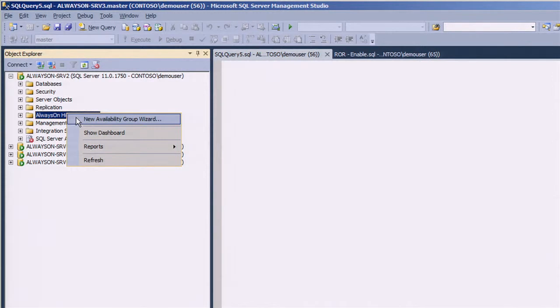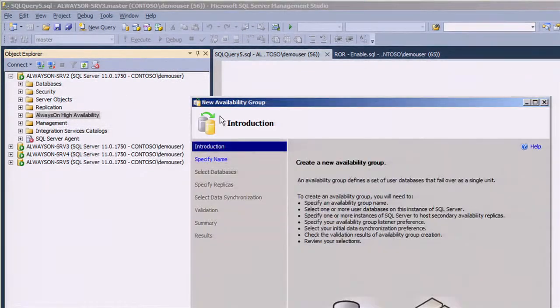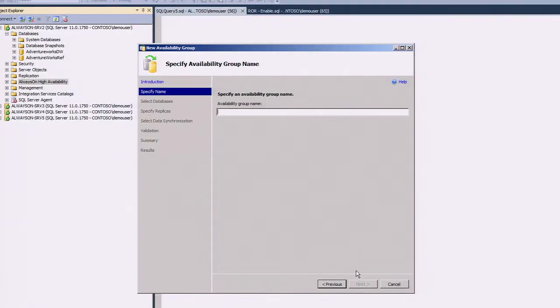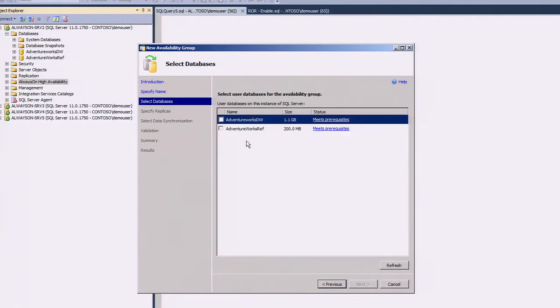To do that, I right-click on AlwaysOn High Availability, select the new Availability Group wizard, click Next, specify a name for my availability group. Next, select all the databases that are going to be a part of my AlwaysOn availability group.